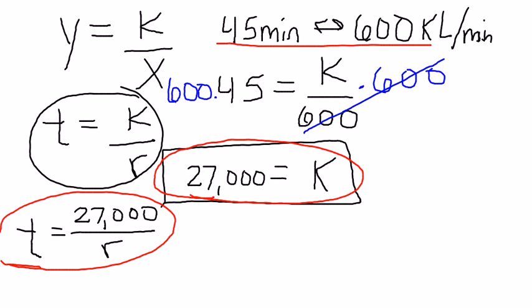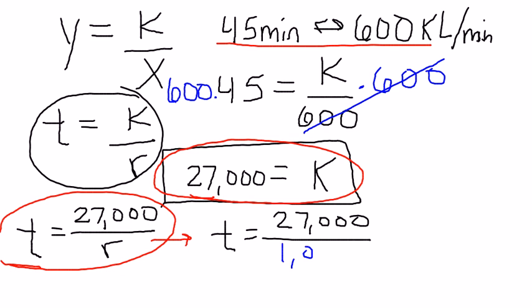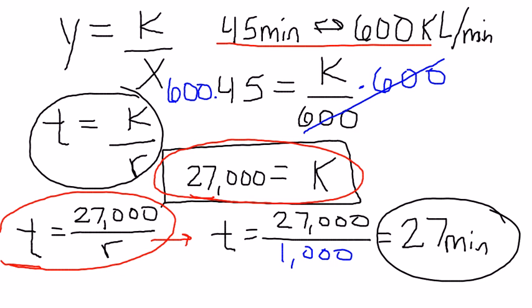Let's use this formula now and figure it out. What is the time? T is still unknown. If our rate is 1,000, well, they made this pretty easy on us. 27,000 divided by 1,000 is 27. Our units have been minutes. So there you go. Now I've got a couple of examples worked out of direct variation and inverse variation problems, so that should help you try to do a few more examples today.